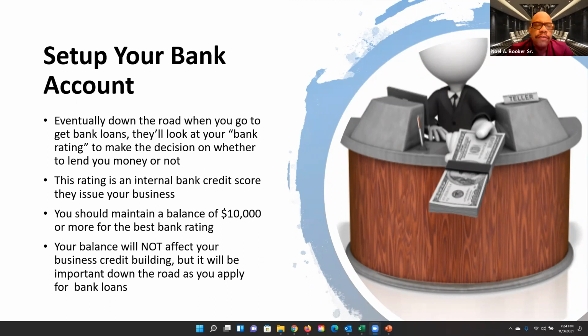Because alternative lenders specialize. Like the commercial banks, they have a bunch of different products that they can make money off of. But businesses that lend to businesses specialize and only offer a handful, if that, of different products. They only have a few products, right? So they don't put a lot of advertising out there. So you have to really go find them, okay? So those are hard to find, the alternative lenders.